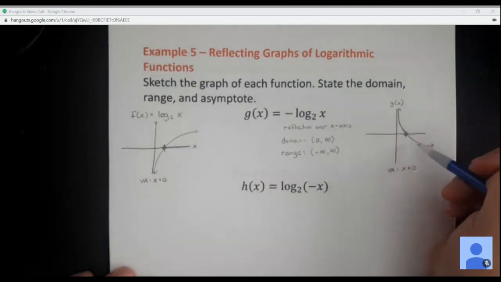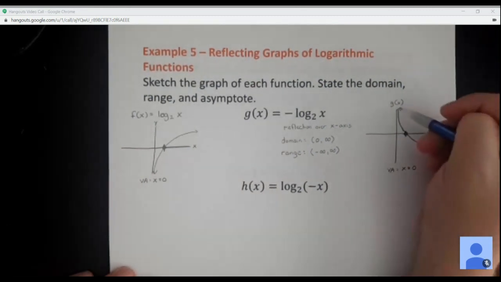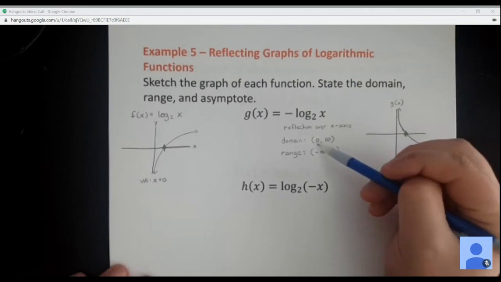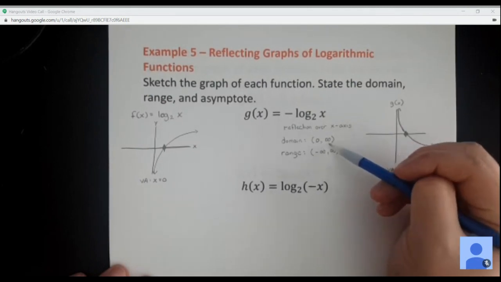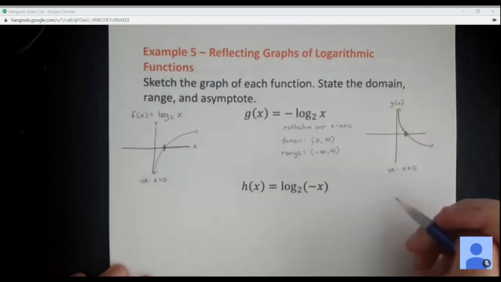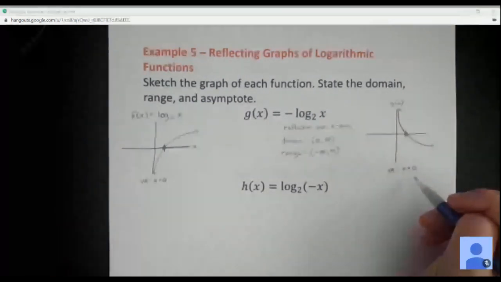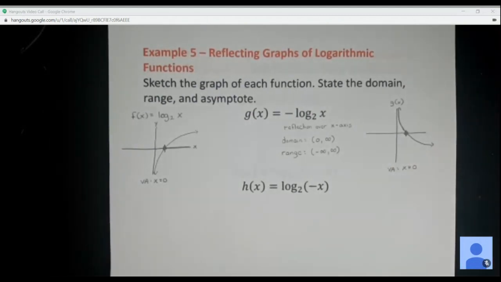All of our x values are bigger than 0 here, and they're never going to hit x equals 0 because that would be the y-axis, and that's where we have that vertical asymptote. So we're starting from 0. We're going all the way to infinity. This includes all the positive values, not including 0, because there is an asymptote at x equals 0. Does that answer your question? Okay. Any other questions there?